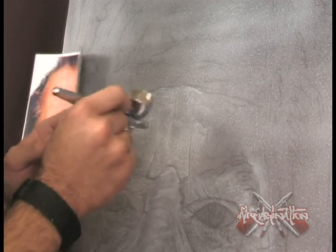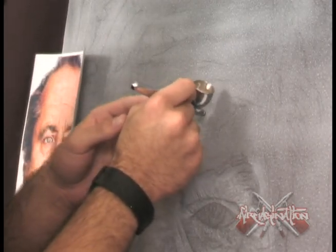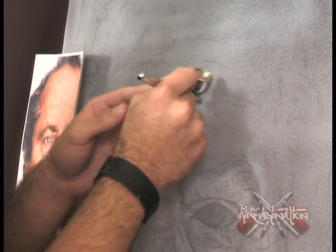And then it also helps to spray on top to bring all the textures and all the manipulation together.